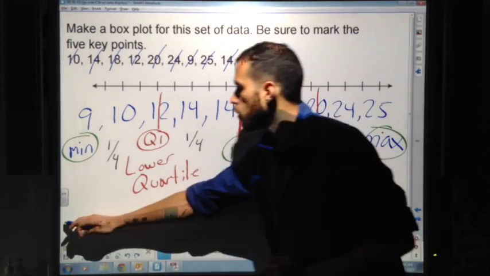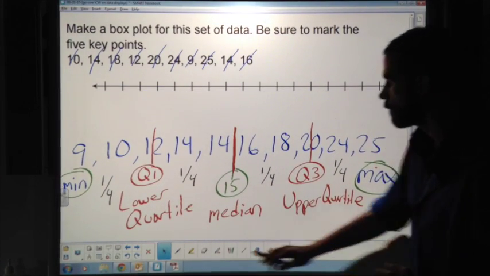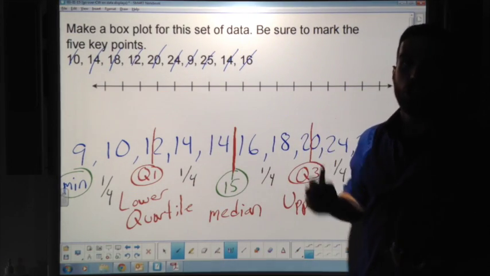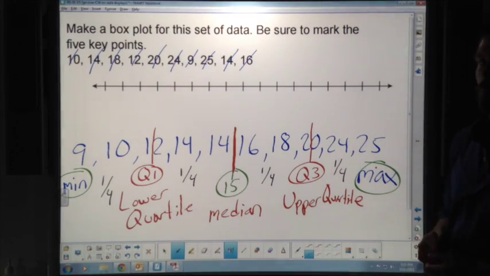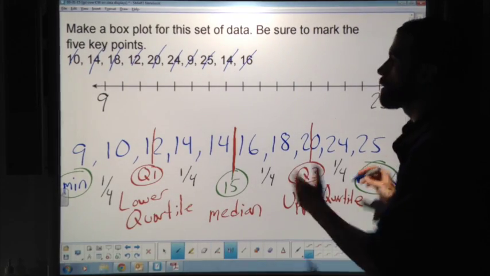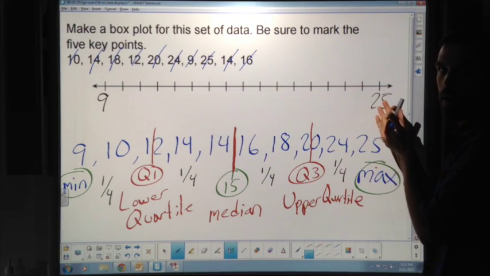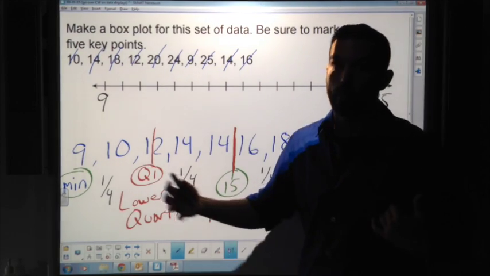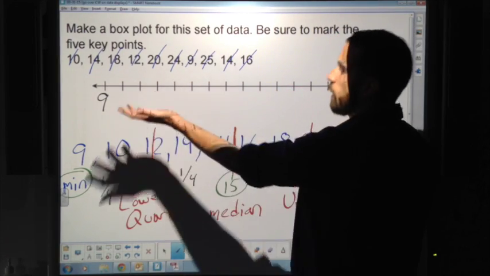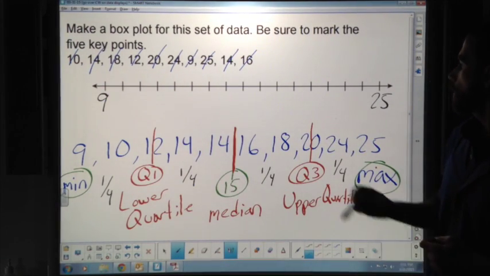What we are now ready to do is make our box plot using this information. Well, draw a number line, and then start by placing your minimum and maximum values. This number line has already been set up so that the minimum is all the way over here at 9 and the maximum is a perfect distance from it at 25. In most cases, you would probably draw your own number line and you would have more than enough of these markings, and you would probably have to guess a little bit of where to put these. But in any case, put the minimum, put the maximum down first. Well, let's fill in the rest.